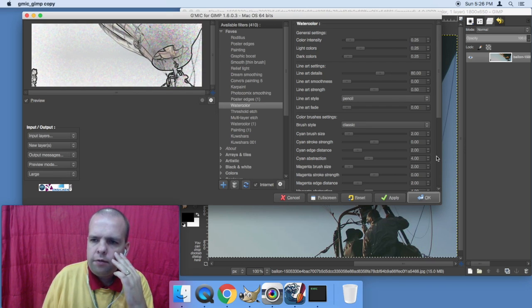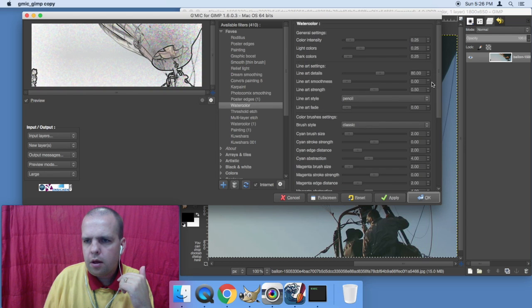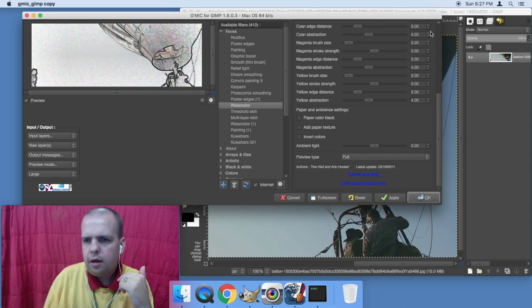So I have various settings separated so that I don't accidentally select one over the other. But from this, you can kind of see the settings that I chose.